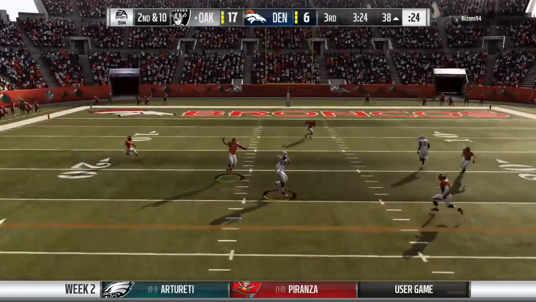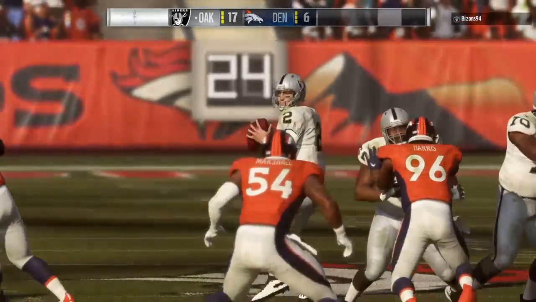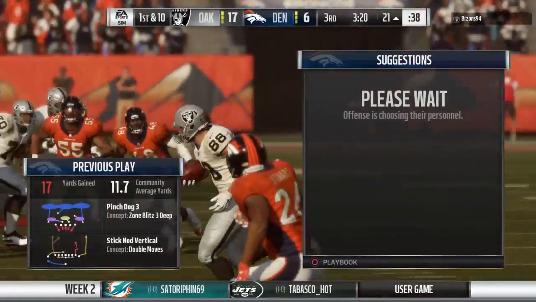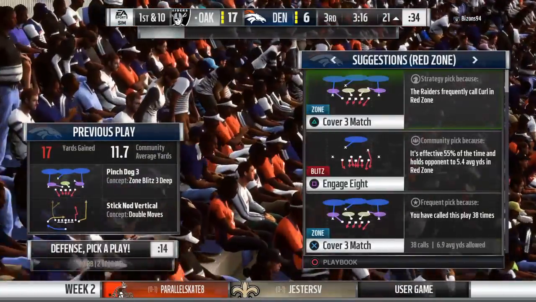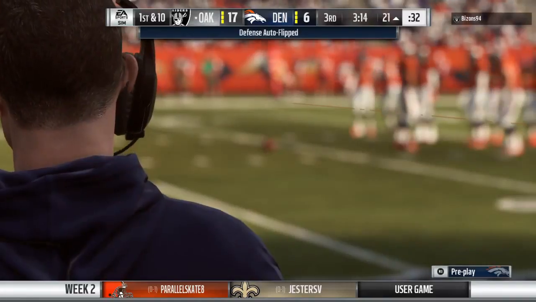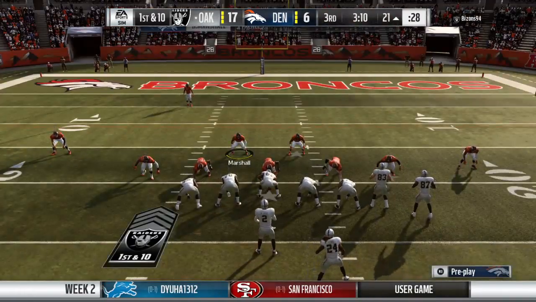A.J. McCarron looking to throw. Over the middle, complete. It's Hodges. And he's going to get this down near the 20-yard line. They've got another first down. The Raider passing game clicking on all cylinders right now. And McCarron now nearing the 300-yard mark with still a quarter to play. It's 1st and 10.